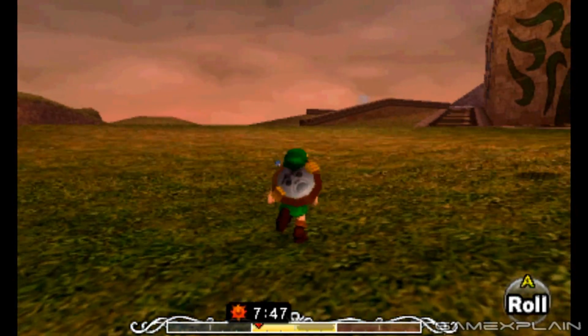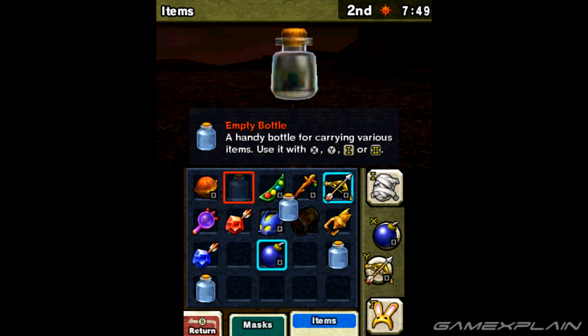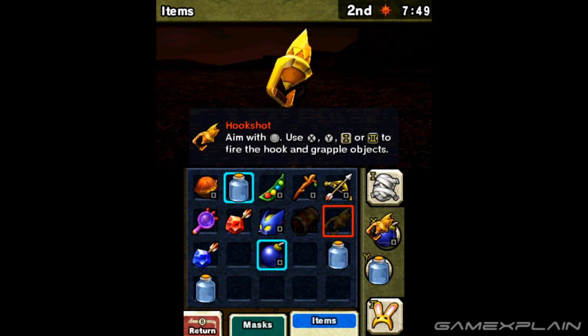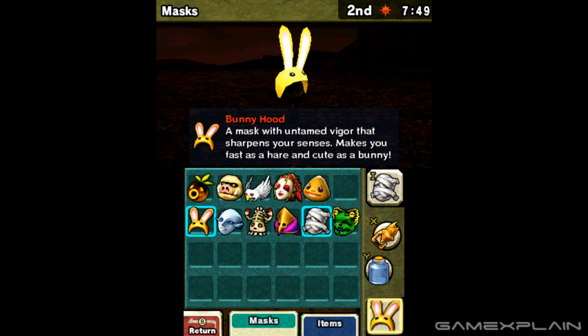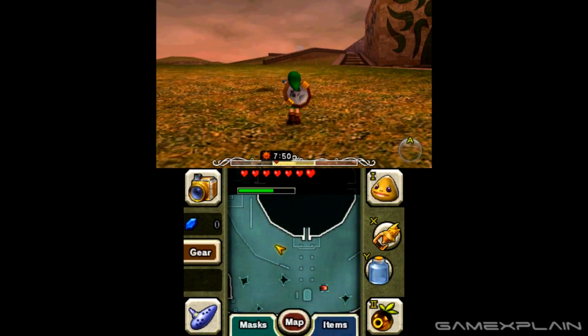And speaking of Ocarina of Time 3D, its entire touchscreen interface is back, allowing you to swap between your items and masks much more easily than before. Although, I do wish they had gone even further with this idea and allowed you to keep your inventory on the touchscreen at all times, instead of defaulting back to the map each time, since you access it so often.